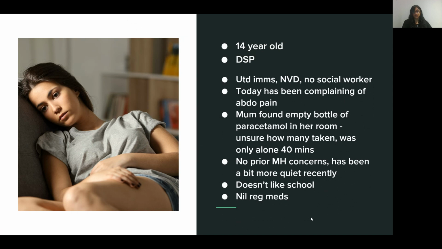And if you have older children that have taken an overdose under that limit, if their observations are stable and you believe that the overdose was more a cry for help than a true suicide attempt, the patient's physically stable and has actually only taken maybe 4 or 5 tablets, you can consider doing a psychological assessment first. But it's always really important to get the bloods off as quick as possible. Okay.